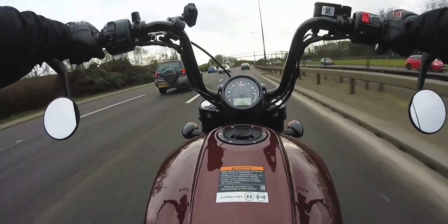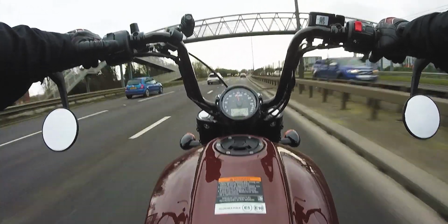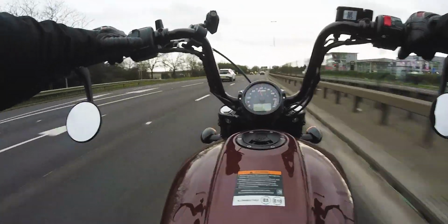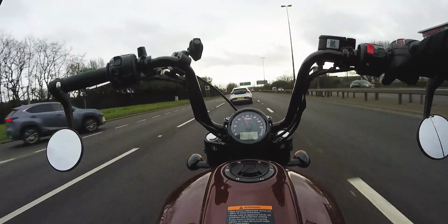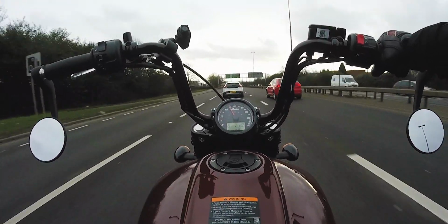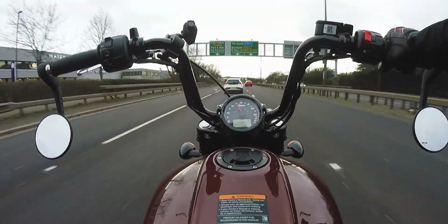It's as much about opening up the garage and admiring your pride and joy as it is the riding experience. If I don't glance back and admire my machine at least once after I've parked it up, then it ain't worth owning. The joy of the Bobber 20 is that not only does it look fantastic, it also rides damn good too.